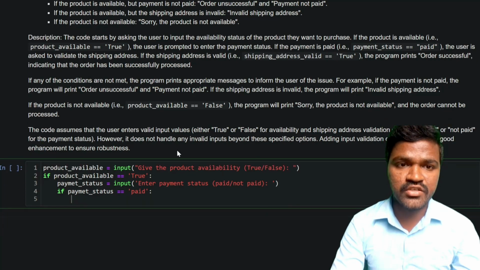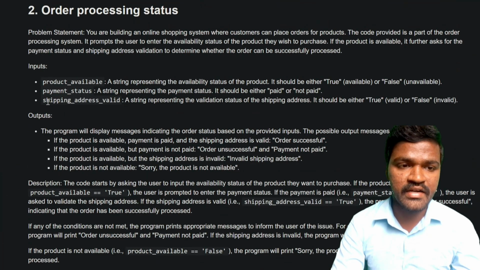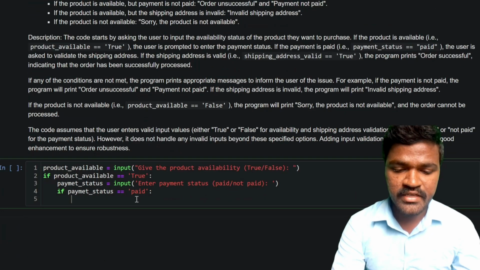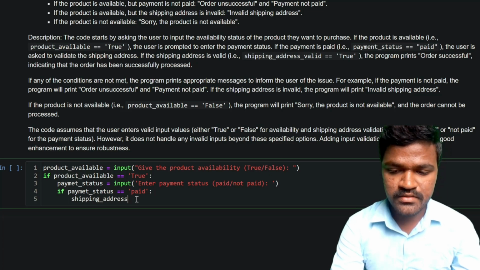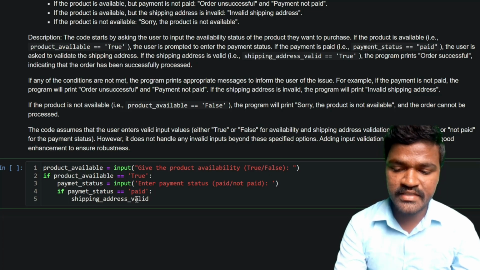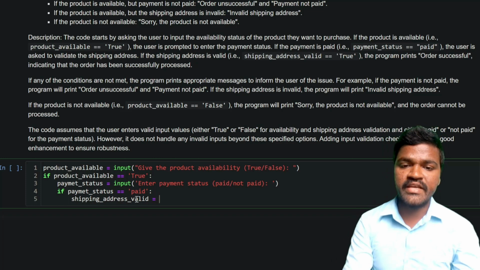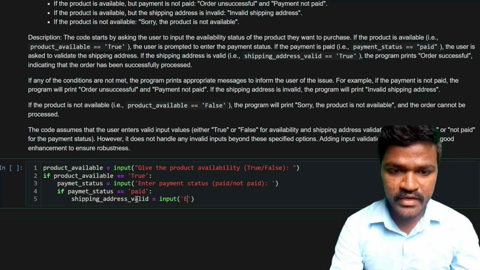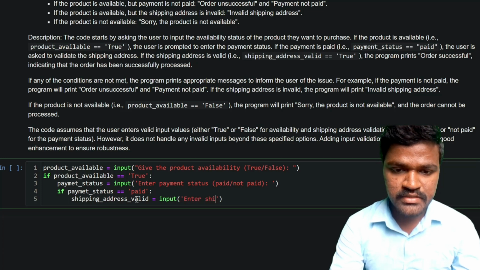In this case, I should go ahead and check whether the shipping address is valid. So I am taking input as shipping address valid. I need to validate the shipping address, so for that reason I am taking the shipping address from the user as input. Enter shipping address is valid or not.